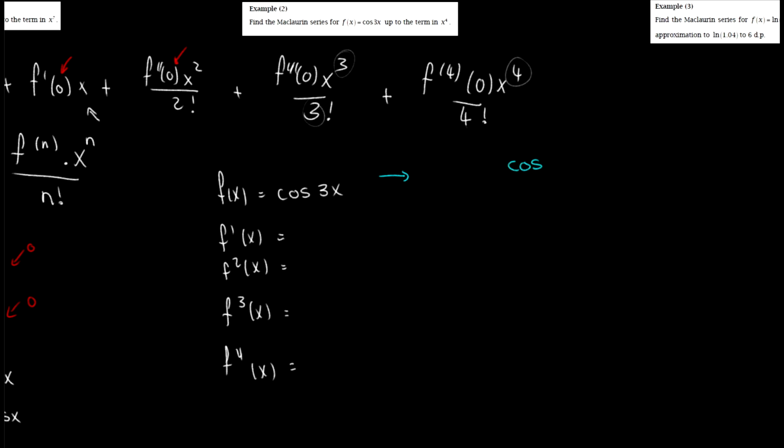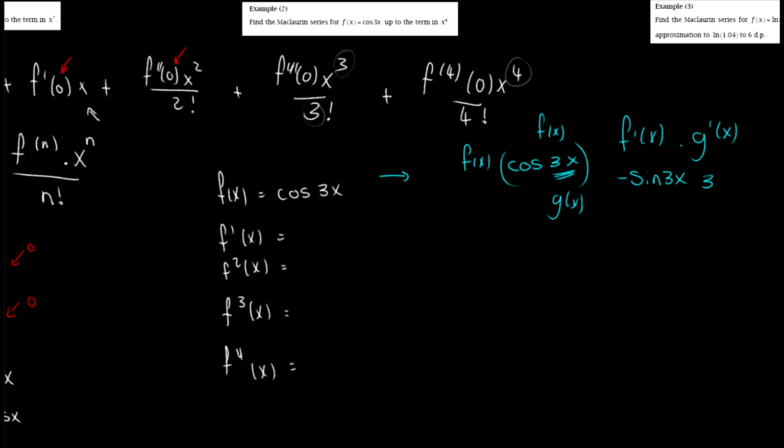Okay, so look at this. So cosine 3x. Well, in this case, if we want to differentiate cosine 3x, what I can do is sort of think of this as f of x, and I can think of this part as g of x. So what I can then do is say f prime of x times g prime of x. Okay, so I can differentiate 3x. The differential of 3x is 3. The differential of cosine 3x is negative sine 3x. So I can just bring this 3 forward. And there we go. Okay, so let's write down what we know. I'm actually going to use blue. It looks way nicer. So we have negative 3 sine 3x. My apologies. Just erase this bad boy.